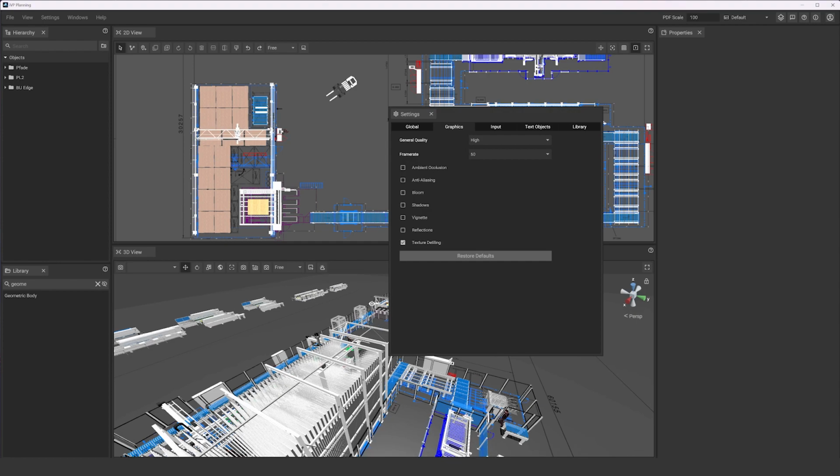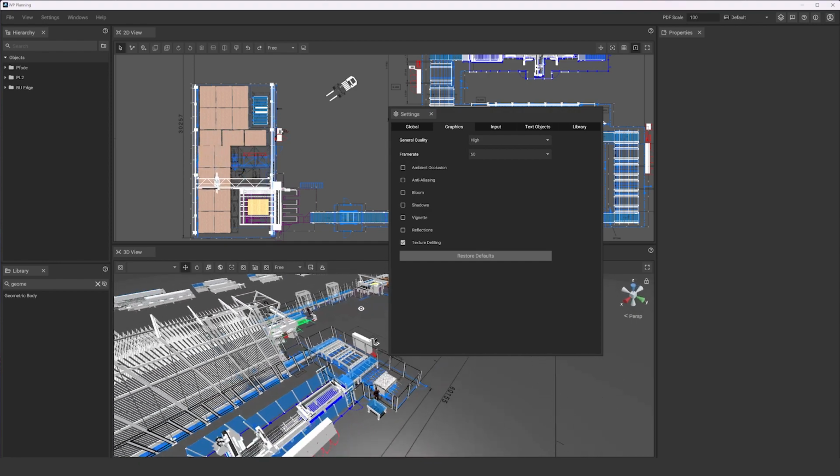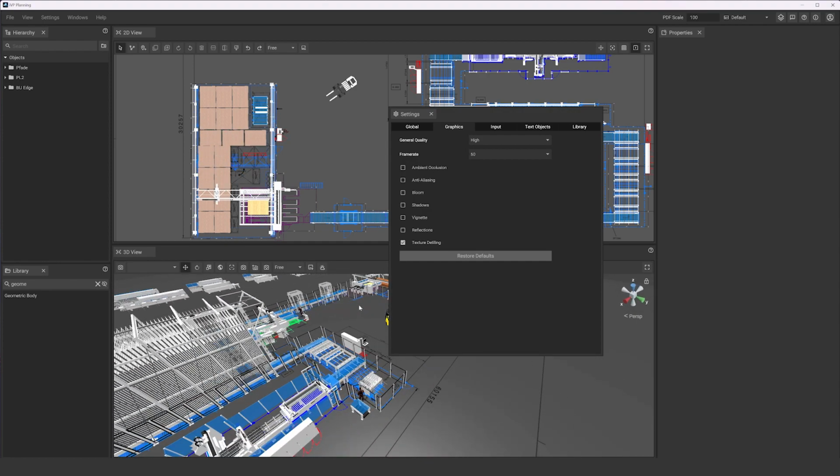Texture detailing is when you use images and you scale the images or double them, etc., they get tiled or detailed. And the thing is, the larger the images, the more detailing might be used. So this is a heavy performance thing. When you check it off, it saves a lot of performance.